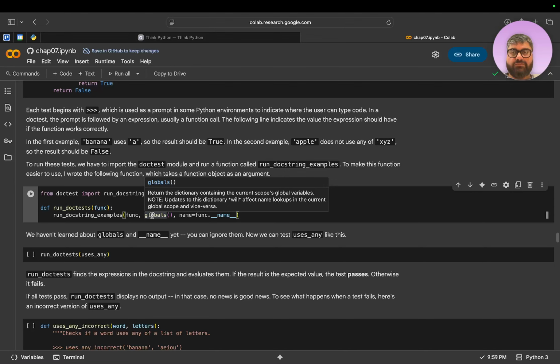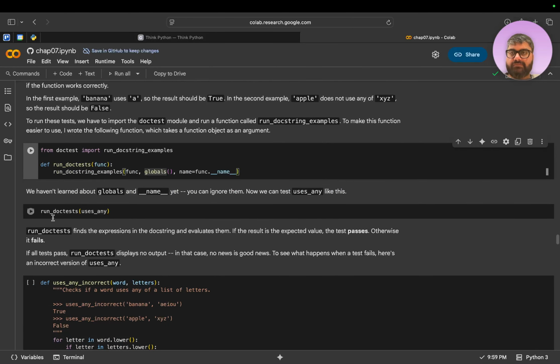I don't know what the globals function is. It returns the dictionary containing the current scope's global variables. So I think that would be whatever the global variables are in the current scope. That makes sense. And then name equals func.__name__. Not exactly sure why we run it like this, but fair enough.